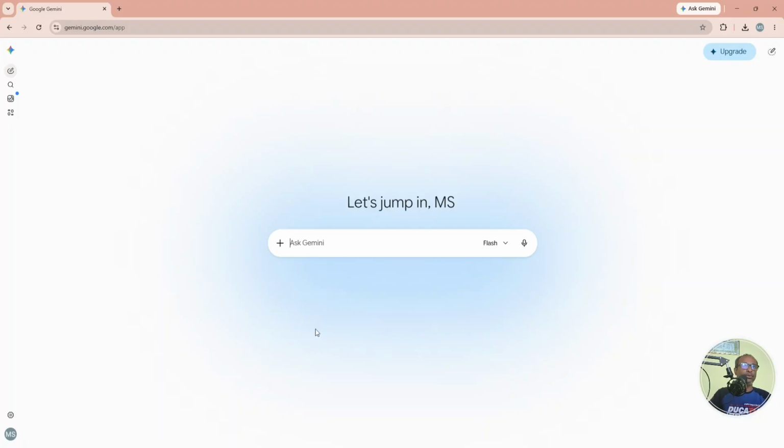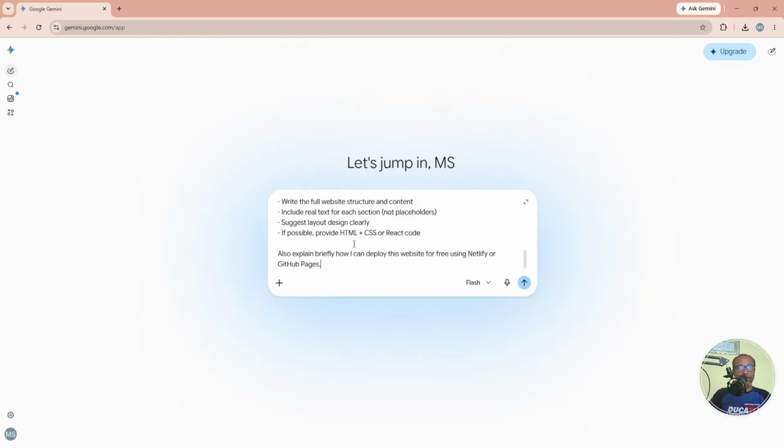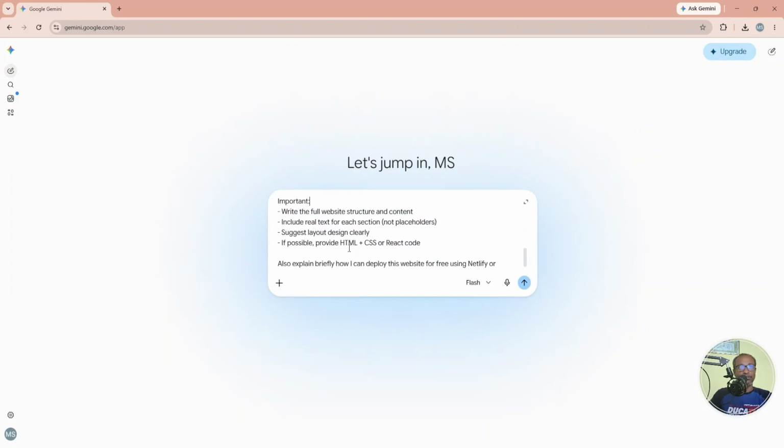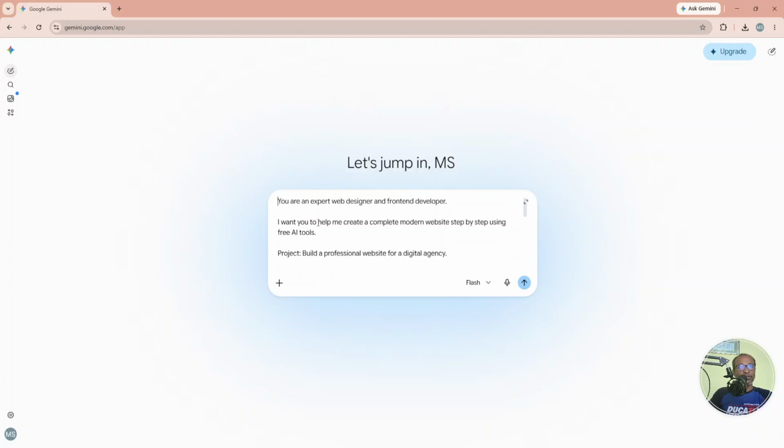So right now we are here. This is the interface of the Gemini AI tool. This is the prompt. Whatever instruction we give in the prompt, Gemini will give us the solution. Okay, so let's see. Now we are creating a basic website, so we'll give an instruction to create a website. I have a prompt. I wrote the text before because this is a long text. That's why. So look at the prompt.